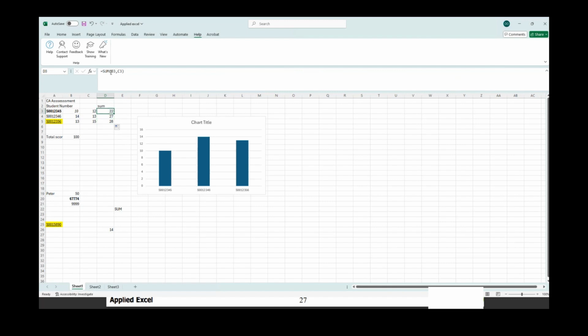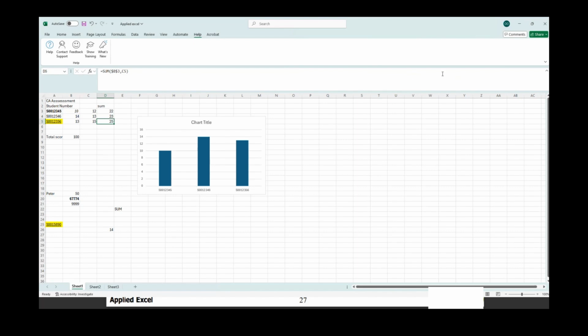But for the absolute referencing, you have what's called the dollar symbol there, just to ensure the value of B3, the value of 10, will remain constant across the worksheet. Then when you try to do that, you see that the value of B3 is still constant across.